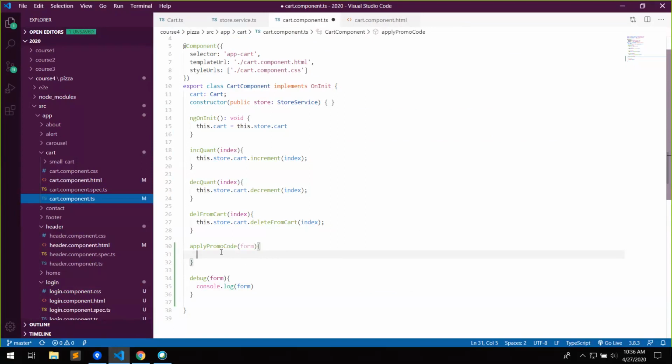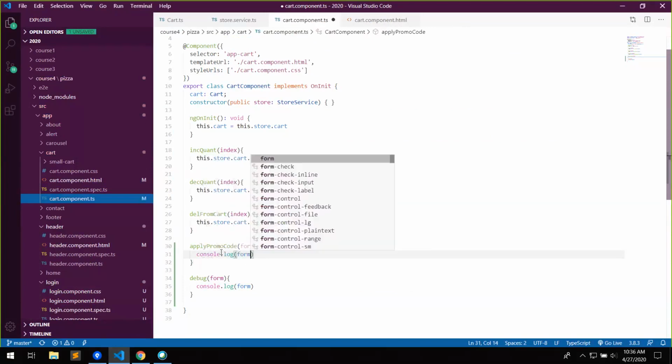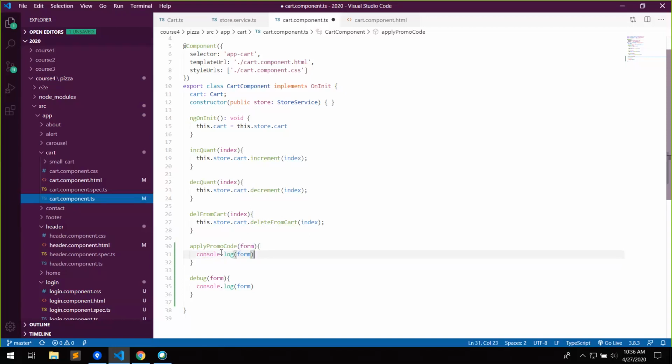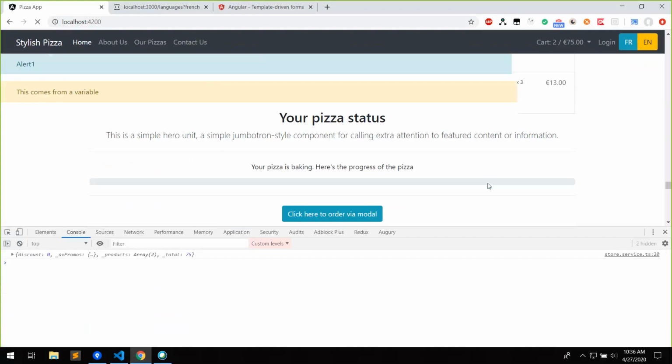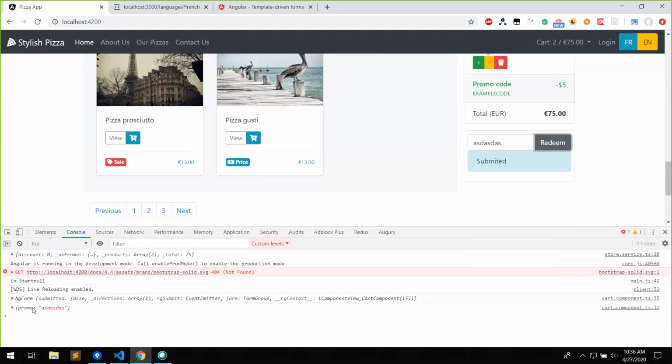So we need to say here, let's say also one. This should return something like an array with promo symbol. Let's check if this is happening like this. So when you submit, have promo and something for the value that we submitted here.